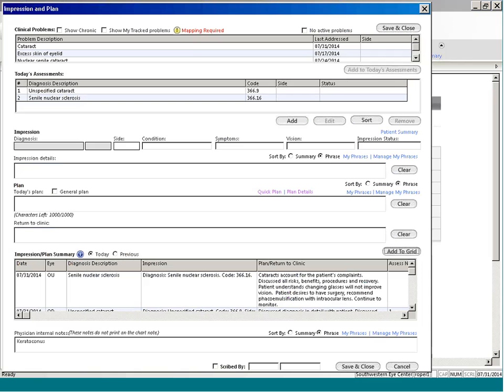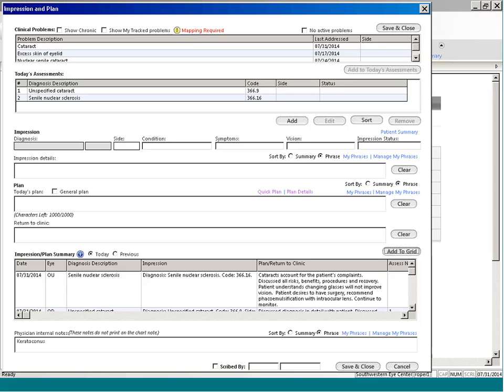Now, we've talked a little bit about SNOMED, and the actual word for the actual term is called SNOMED CT, and it stands for Systematized Nomenclature of Medicine Clinical Terminology. And what it really is, it provides for standardized terminology. It takes all the terms that we use, for instance, with a cataract. We can call it a nuclear sclerosis, we can call it brunescence, we can call it posterior subcapsular cataract, all these different terms that we may have, and it maps it into one certain term so that it's easy to understand, and it also will communicate with other systems.